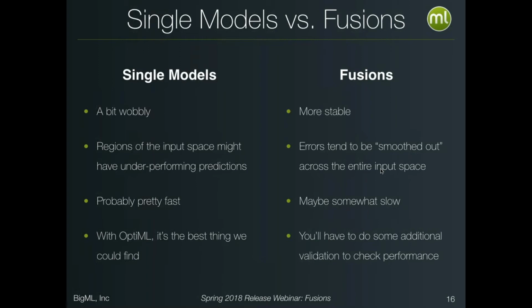And then finally, the convenience of evaluation, if you want. With Optimal, we've got all that done for you, right? We do cross-validation in the background. We have a sensible search through the space of possible models. It's easy to do that when you're only learning a single model. When you're trying to learn any possible combination of models, you're going to have to basically do that validation yourself. So you're going to have to hold out some data. You're going to have to try these combinations by clicking around and then evaluating them on the held out data.